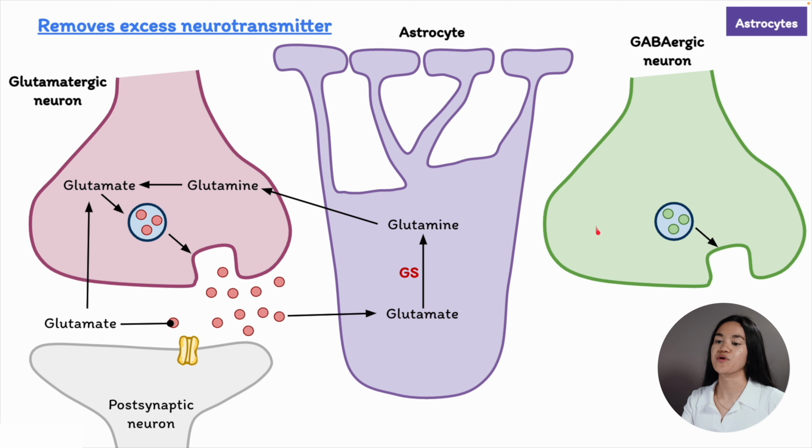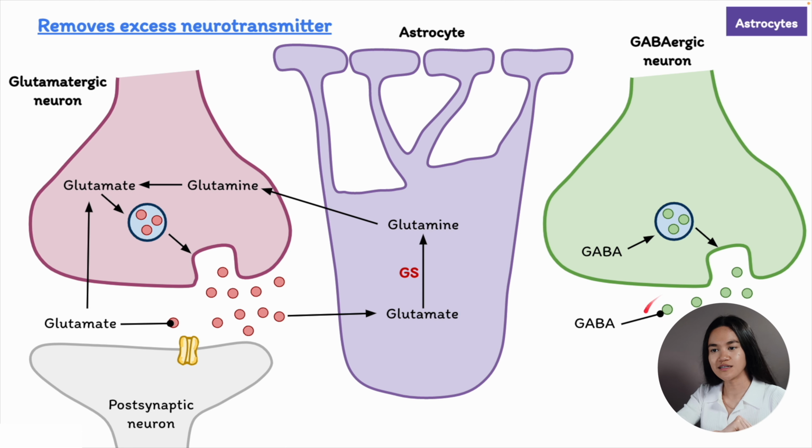Let's take a look at the GABAergic neuron now. What happens in this synapse? What's the neurotransmitter that's being released? It's in the name, similar to the glutamatergic neuron. GABAergic equals GABA. We're releasing GABA. So these green molecules here are GABA. Similar to the glutamatergic neuron, GABA is released into the space and it's taken up into the presynaptic terminal, going back into the GABAergic neuron, and it can also be taken up by surrounding astrocytes when we have excess GABA in the field. In the astrocyte, GABA is converted to what?